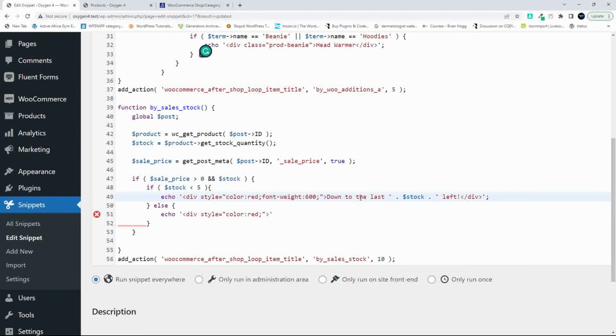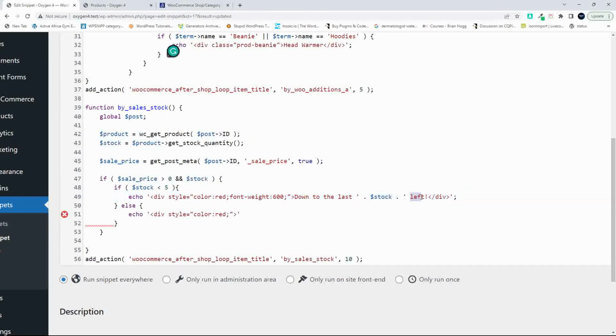So in the top one, we're saying we're down to the last however many are left. And here, maybe here we'll say only, and then we'll go stock. Let's just say left, and then let's not put an exclamation mark, and then let's close that div.